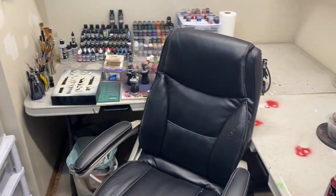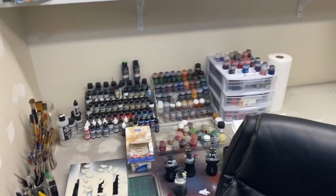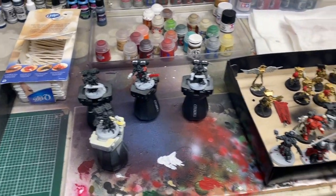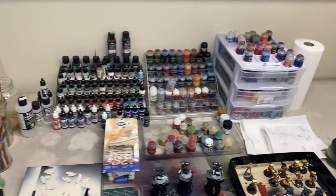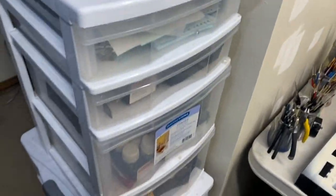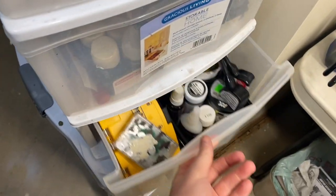Instead of a battle report today, I'm going to take you around my painting room where we film, and show you my entire Warhammer 40K collection. There's a lot of great plastic because I like to build — not so quick a painter, so it tends to become a backlog pretty quickly. You'll have to excuse some pipe sounds, but this is my painting room. Yes, that is some Blood Angels getting painted — Death Company and Sanguinary Guard. I've got all my paint set up, the organizers are heaven-sent, with drawers for all the paints and stuff you need for the hobby. I've got a couple of airbrushes over there.